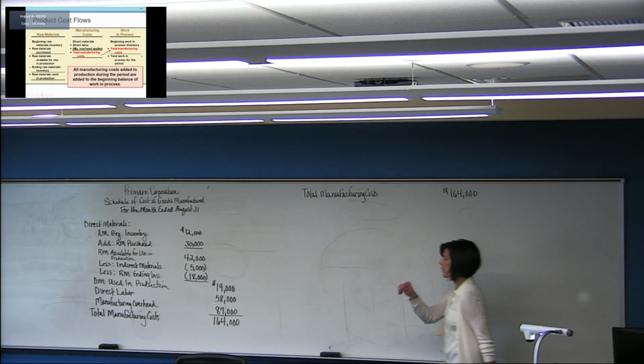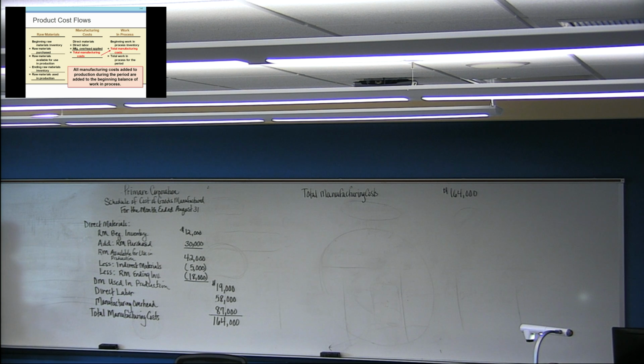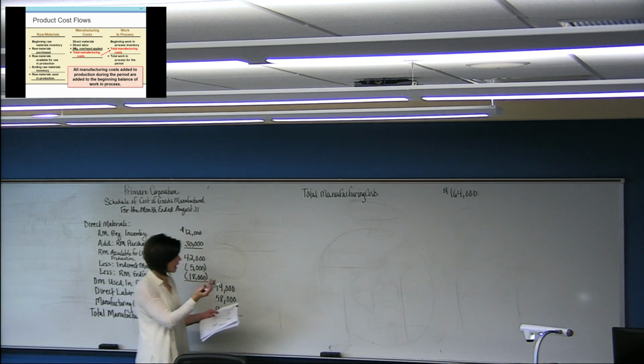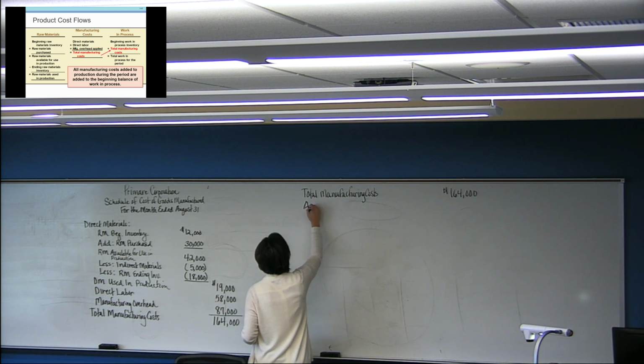So in this PowerPoint, after we found our total, that's where we are, right? Okay. Notice it says here we have to add it to beginning work in process. Well, instead of writing this a second time, I only wrote it up at the top of the page just because I'm out of room. I would just continue right below here. And I'm going to just flip-flop these two in my actual statement because it's the same thing, right? So now I'm going to add beginning work in process inventory right here.